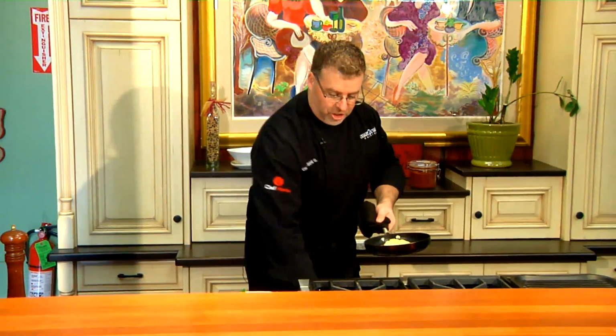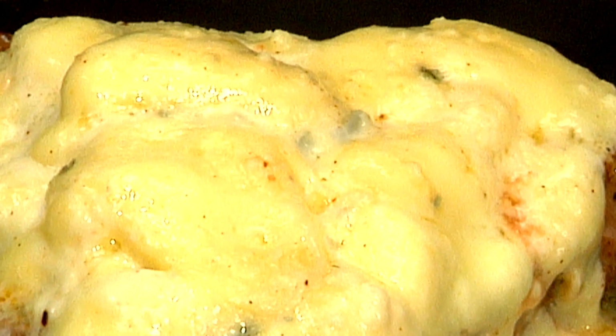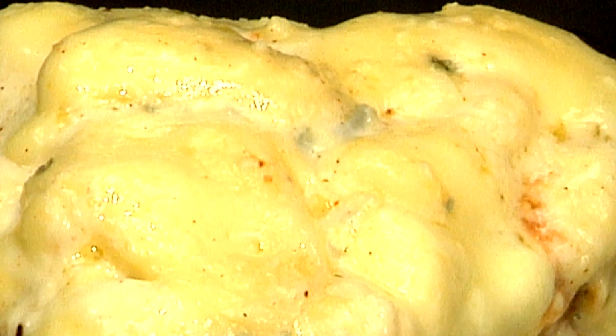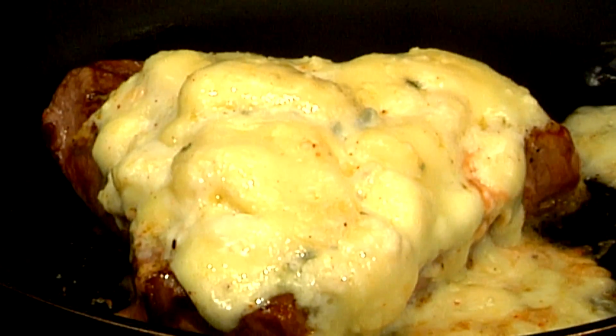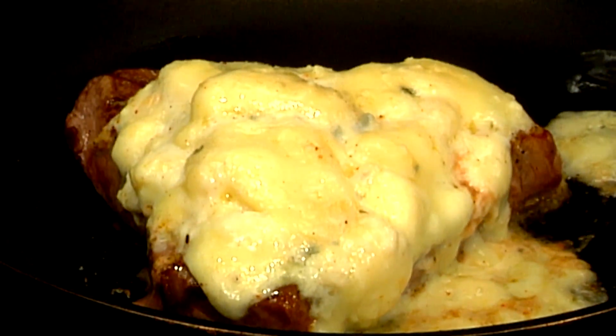And as you see, the cheese has melted. And the one thing, like I said, I like to put a little cream in there and just a little bit of breadcrumbs, and it comes out perfect. Look at how delicious that looks. All that delicious blue cheese is melted down over the filet, and what we'll do is we'll plate it right up.